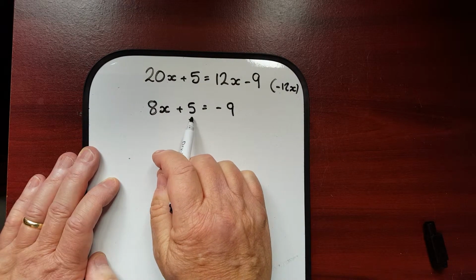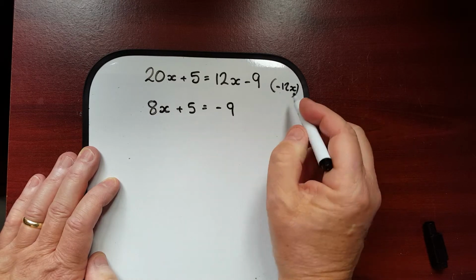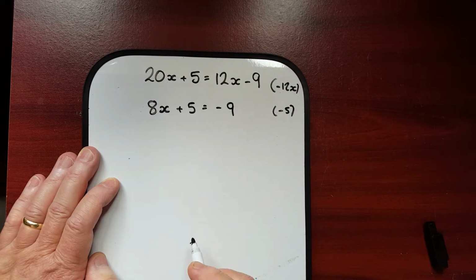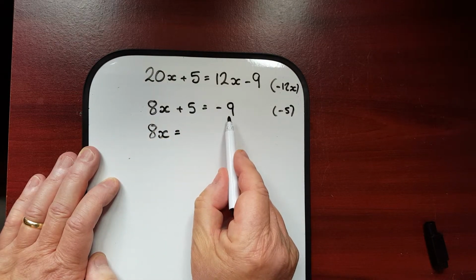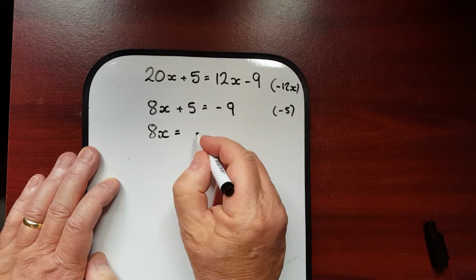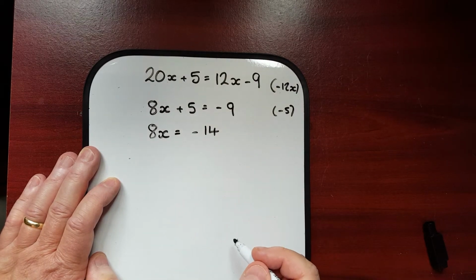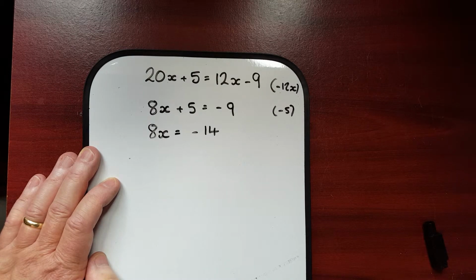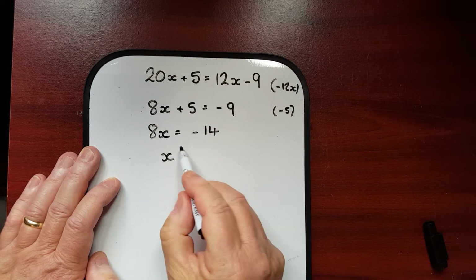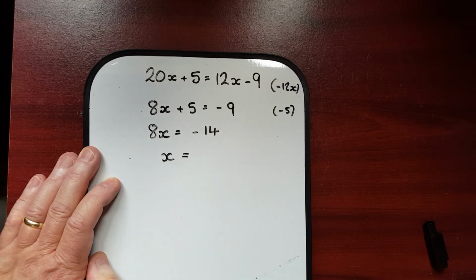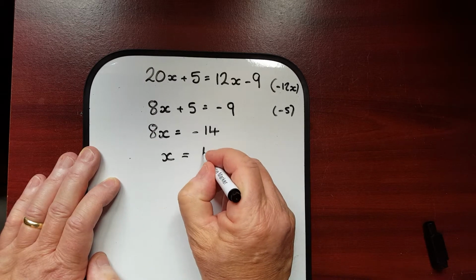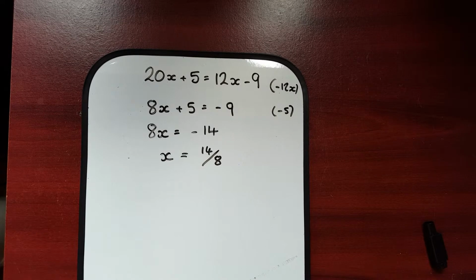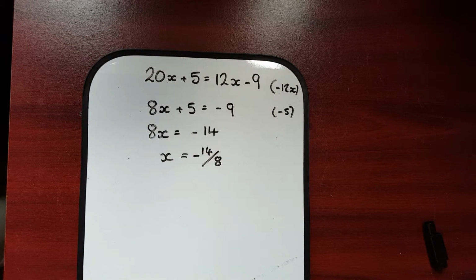Now we've got to move the numbers. To take that plus 5 over the equals sign, we've got to make it minus 5. So over on this side, 8x equals minus 9 minus another 5. That's going to be minus 14. Now the next step, of course, is that you divide everything by 8, because 8x's make minus 14, so 1x must make, well, a bit more difficult. It actually makes 14 divided by 8. That is going to be the first step of my answer, except that I'm wrong because it has a minus sign in front of it.